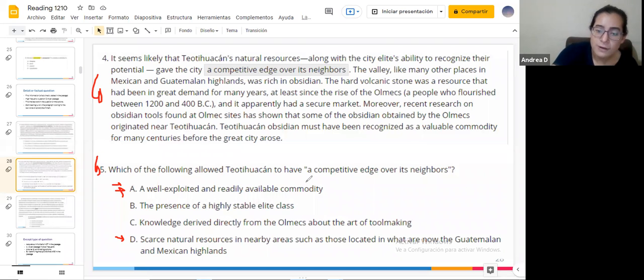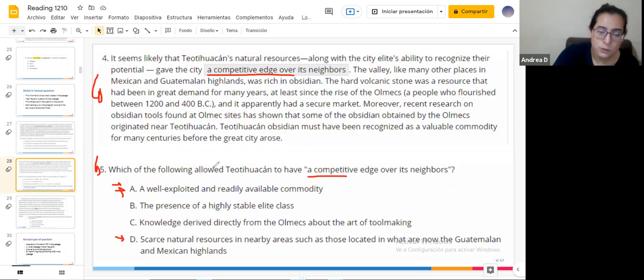Now, in this case, we have a very specific quote, right? It's something that's been extracted from the paragraph: a competitive edge over its neighbors. So it could be something different as well, like an advantage over its competitors or an advantage over the other cities. It doesn't necessarily have to be exactly the same like a quote, but you need to try to identify what you're being asked about. So basically try to find where the answer could be. So here we know that our keywords are here: a competitive edge over its neighbors.